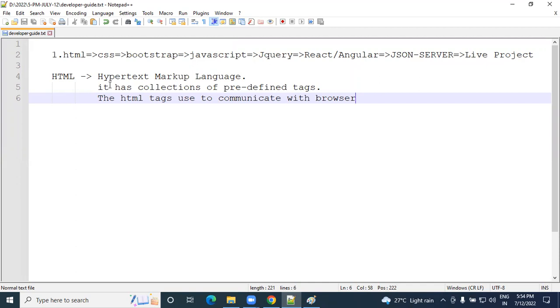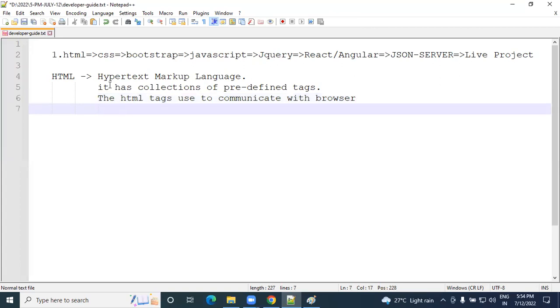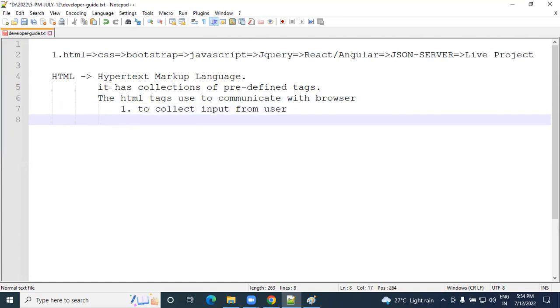The user will come to the browser and HTML will also come to the browser, where data exchange will happen, input and output will happen. That line I represented in a single sentence: the HTML tags are used to communicate with the browser for what purpose? Number one, to collect input from the user, and number two, to display output to the user.